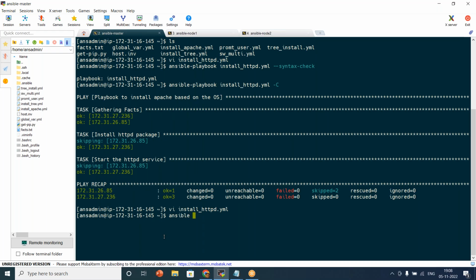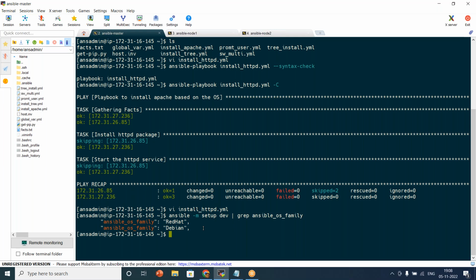How do we find out whether it is a Debian or this one? As I told you, we just need to do ansible -m setup for dev. When you get this output, you grep for ansible_os_family. Okay, see here, what we are doing is correct. One is Red Hat, one is Debian. So this is how you need to find out.